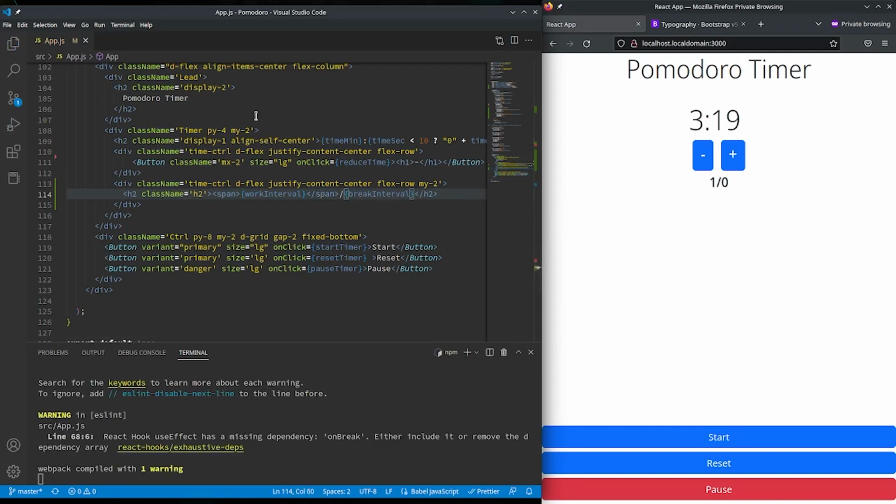Yeah, I guess it's a weird way that the Flexbox is setting these up.